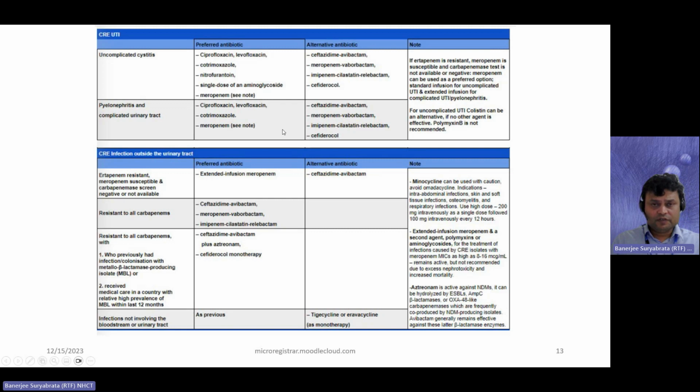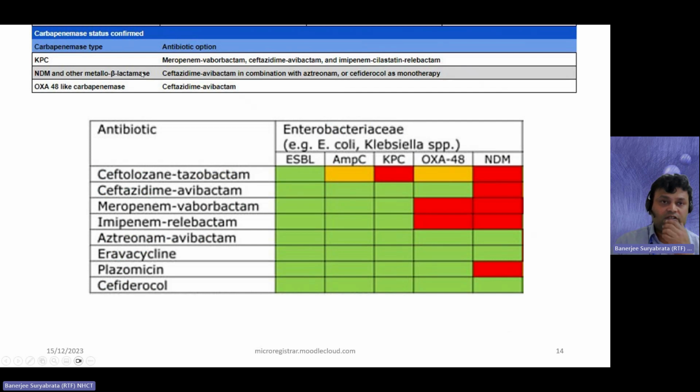How do you treat? So this is taken from the IDSA guideline, and I'm not going to go into the detail of it. You will find it in Moodle, and you will find it in the IDSA guideline as well. That is how to treat when you find different types of carbapenemase or carbapenem resistant organisms. So they divide the treatment into two parts. Once you find the organism is carbapenem resistant, then you use this chart. You see it's carbapenem resistant Enterobacteriaceae, it says here. So use this chart, and then they also say when you have detected the type of carbapenemase, how do you treat it? So this chart tells you how you would treat when you have detected the type of carbapenemase.